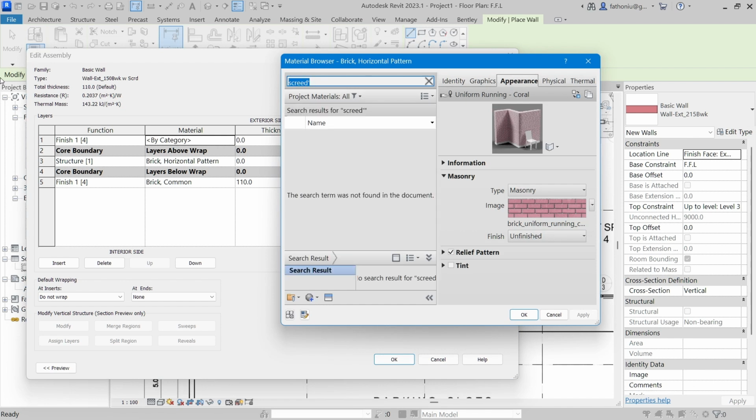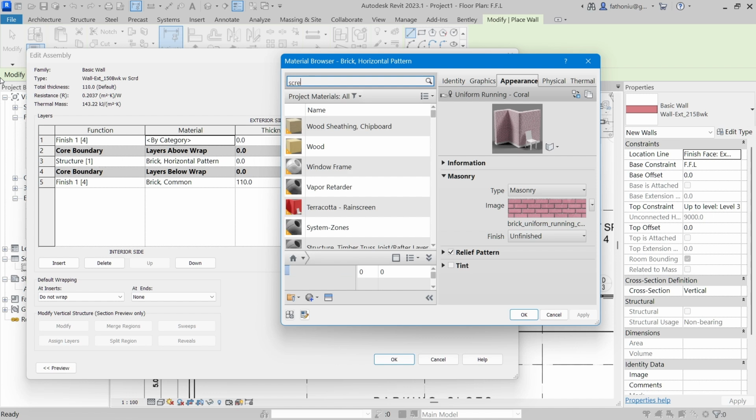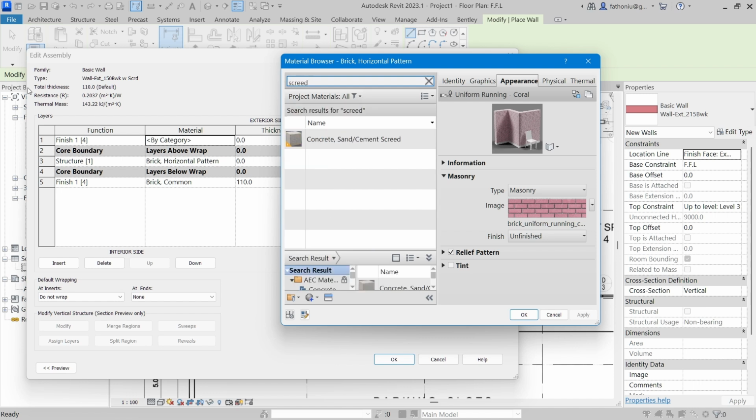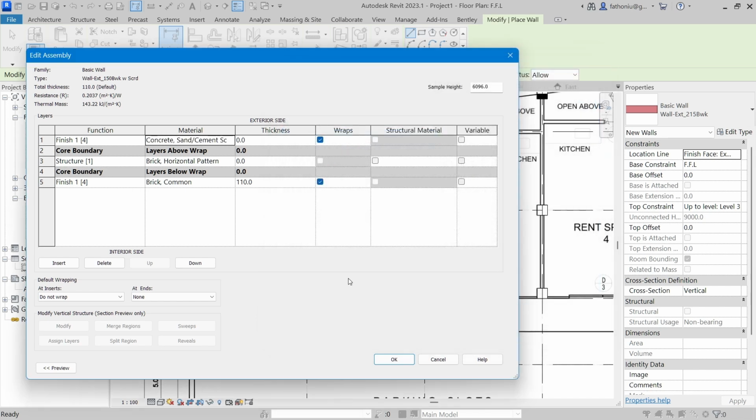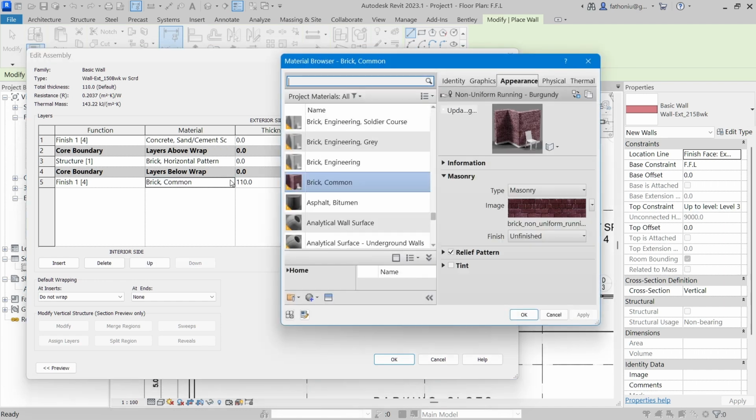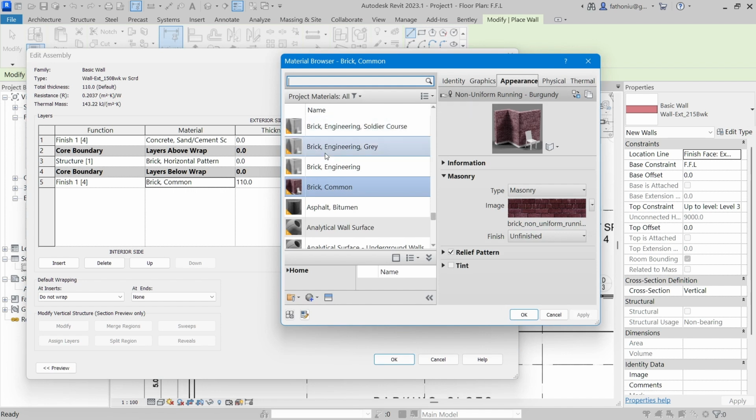Oh, sorry, there is concrete cement screed, like this, and okay. Oh, brick common is supposed to be brick horizontal pattern here. Anyway, screed.